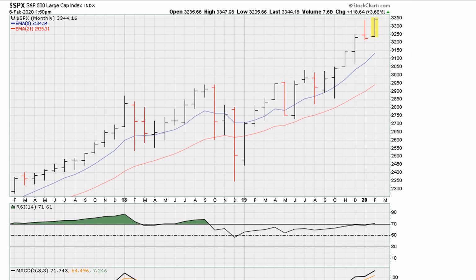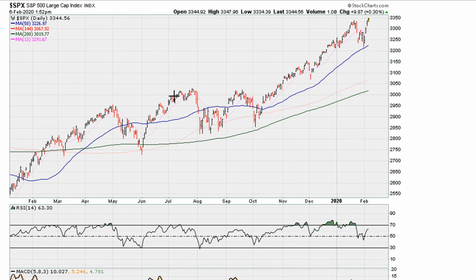Now, the reason for the video is from a short time frame, and we're going to go take a look now at the daily as far as the S&P 500 is concerned, and just give you a little bit of a look at how the internals are looking. Really, we shouldn't try to go against this strong market as long as those breakout levels are taking place.